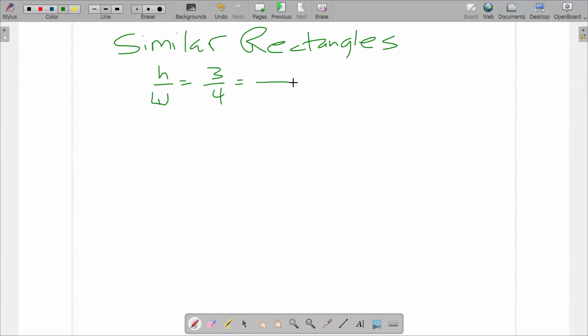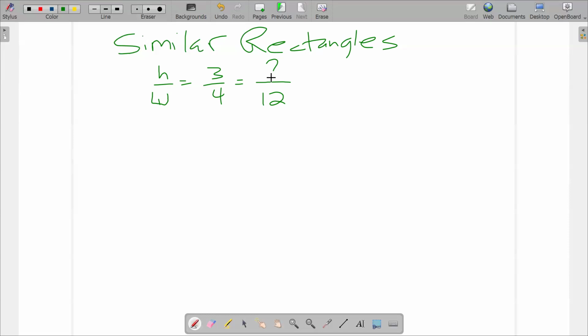And they say, I need it to be 12 inches wide for sure. But it's got to have the same shape as the original picture, right? Otherwise, we have to cut some of it out. So a lot of times we solve these proportion problems to find a missing part of it. So what height would I need in order to have the same shape rectangle? Yeah, so we can play.